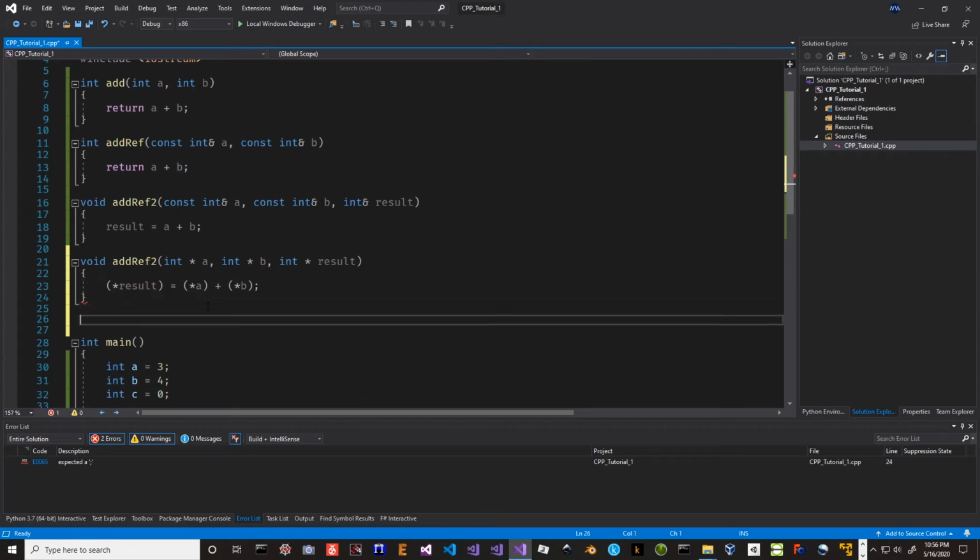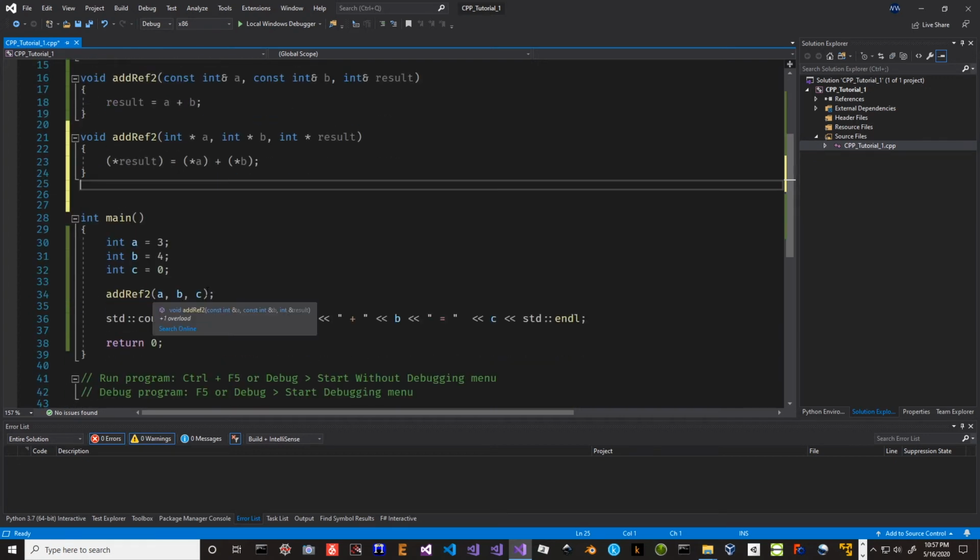Well, okay. What does this crazy mess do? It does exactly what this one does. Remember I said this was automatically dereferenced? Well, down here we have pointers, and we have to manually dereference them. This star, this asterisk at the beginning of these variables says, I don't want to deal with the pointer, which is an address. I want to deal with the data at that address. And I want to deal with the data at this address, and at this address.